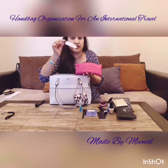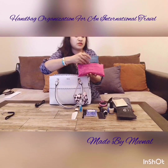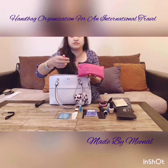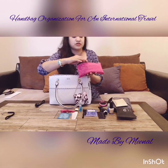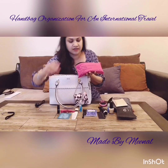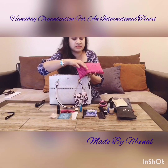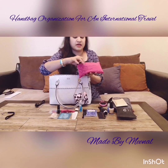And this again is a very helpful tip. Always keep your emergency comb with a hair tie. This can be sometimes a savior, guys, trust me. And there's this, silly me, but there's this emergency shower cap in case I need it. And there's this banana clip in case I want to keep my hair tied up, extra tiny clutch, and my emergency tiny MAC lipstick. And then there's some vitamins, and again a tiny clutch, and my painkillers.